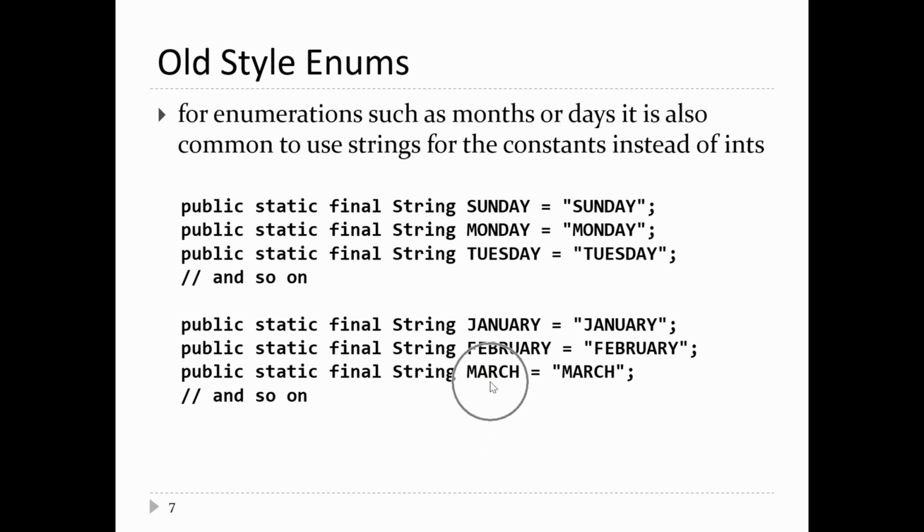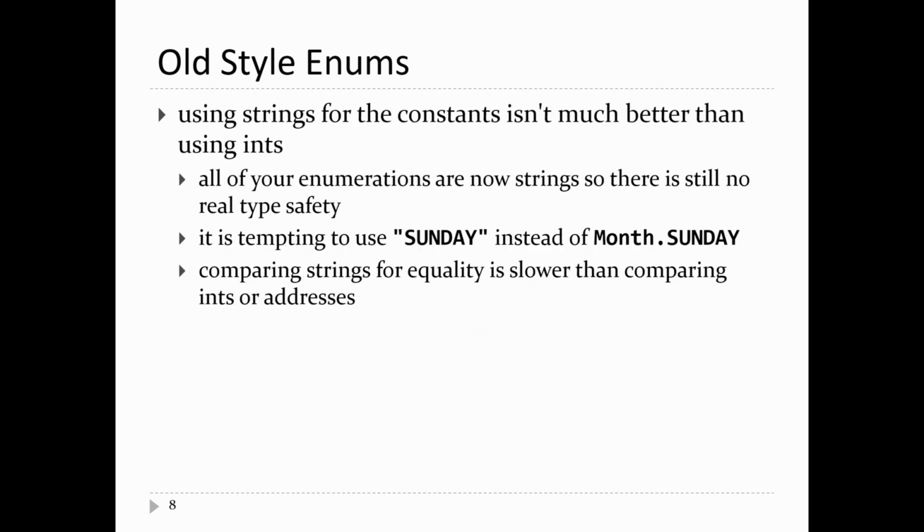And the string all caps March is the string corresponding to March. But you run into the exact same problem. Yes, you can print out your constant now very easily. It's just a string. But there's still no type safety. The method takes in a string. A method that expects a day will take in any string. So now you have to validate the string.